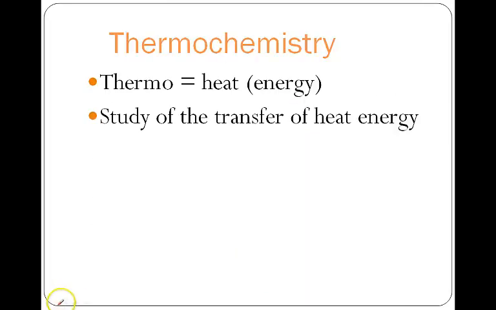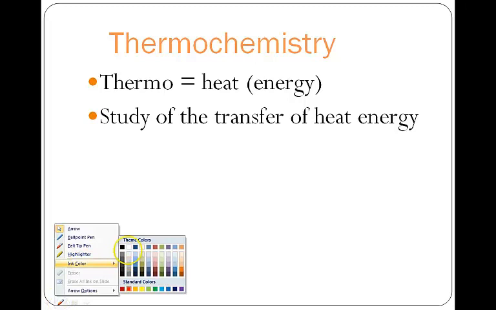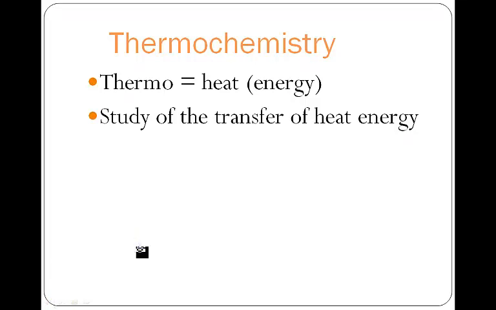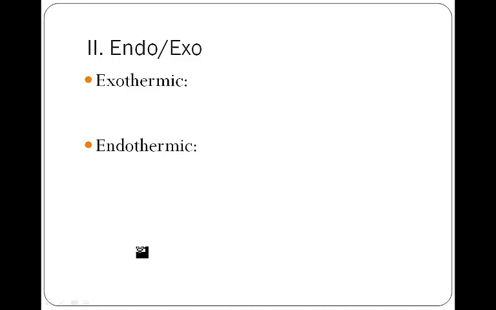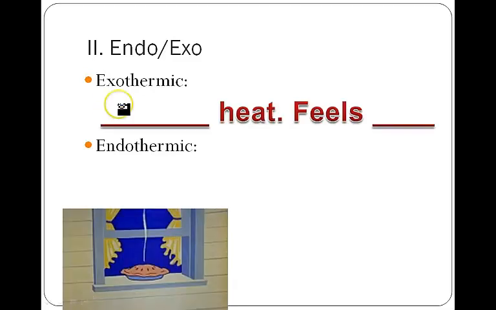So in this unit, we're going to be studying thermochemistry, which is basically the study of heat being transferred from one substance to another. And to kind of qualitatively talk about that, we might use the words endo or exothermic. From biology, you may remember the words endoskeleton and exoskeleton. The difference is the same here. In an exothermic reaction, you are going to be losing heat. So if something is exothermic, it is losing heat.